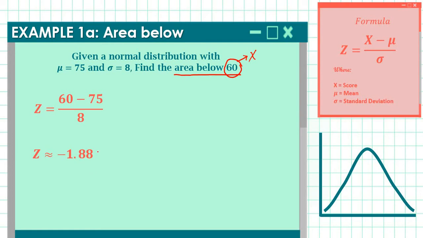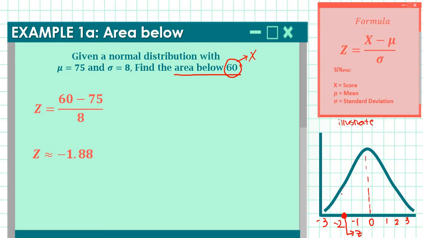Now, if we have a value of negative 1.88, let's try to illustrate it here so that we'll have an idea which portion of the curve we are looking for. So remember, in a standard normal curve, in the middle, we have a standard deviation or z of 0, 1, 2, 3 to the right, negative 1, negative 2, and negative 3 to the left. So if we plot negative 1.88, it's just a matter of approximation. And that should be in between negative 2 and negative 1, but close to negative 2. So this is the z-score. And the area to the left of it is what we are solving for.